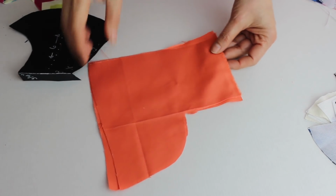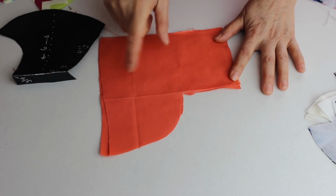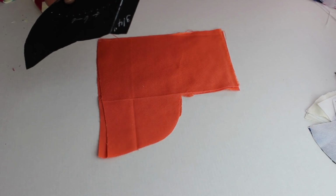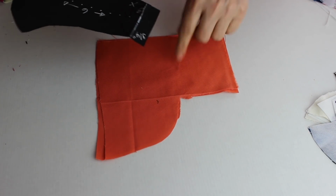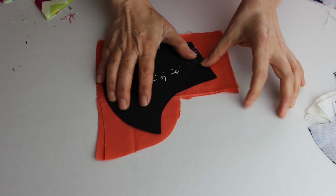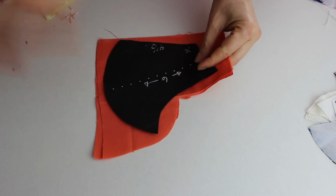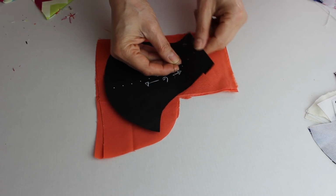Now I'm going to cut the back layer, the one that will be touching the face. Place it on 2 pieces of 7 by 7 of cotton fabric or 1 7 by 14 folded in two. Secure it with pins and cut. In my case, I'm using 2 leftover pieces. The pattern fits perfect, and like this, I don't waste material.